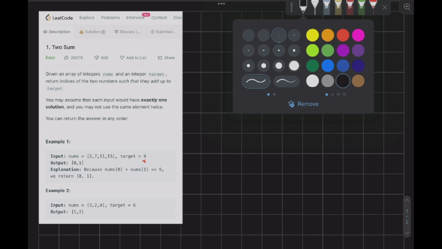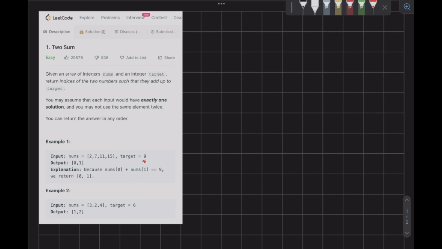So what does that mean, or how does that work in this context? Well, basically what we can do is iterate through the array. And what we can calculate is the complementary number needed in order to create the target number, given that we are at index i. So to better illustrate that, let's actually go through example number 1. Here I'm going to just write out the index that we're currently on, as well as the number at that index, and then also the complementary number needed in order to get the target.